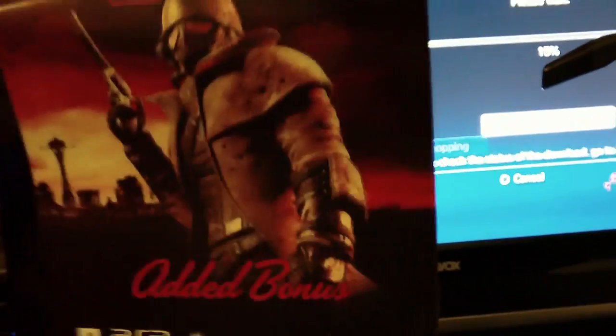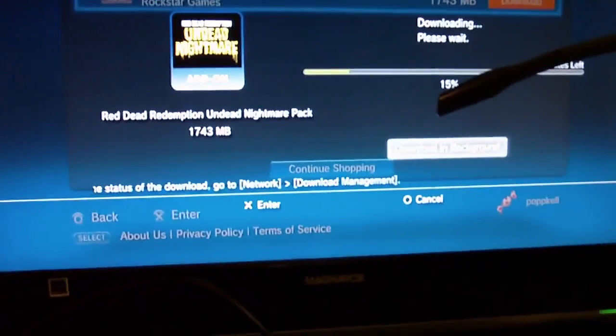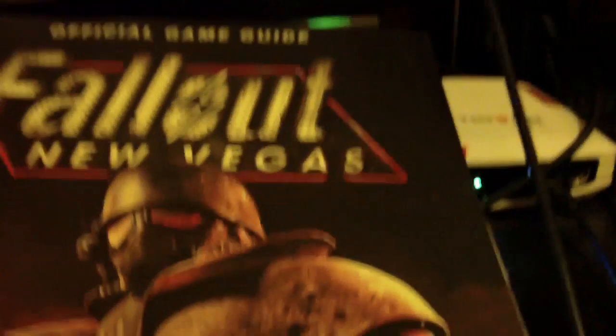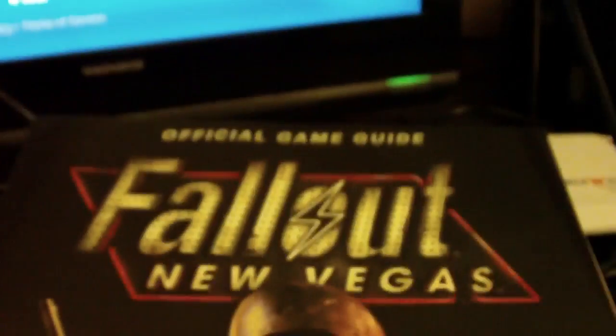And also, in case you guys are curious, if you ever pre-order a game and you don't want the added bonus for pre-ordering, sell that on eBay. I paid $80 for the collector's edition of Fallout New Vegas, which, by the way, got the strategy guide too. Well, I don't need it. I usually play the game once through and kill everyone and get bad karma, and then I actually take my time and use the strategy guide when it comes to negotiating with people.